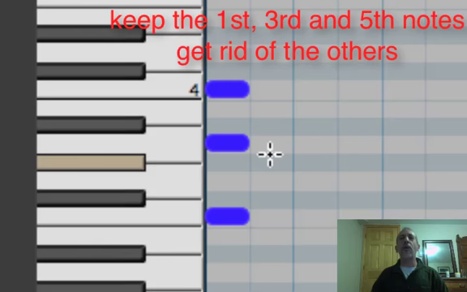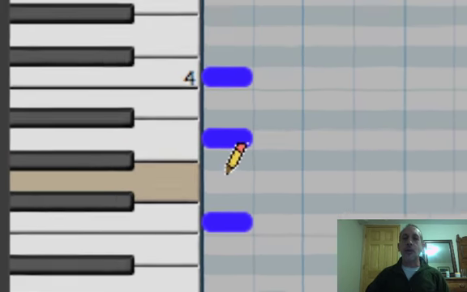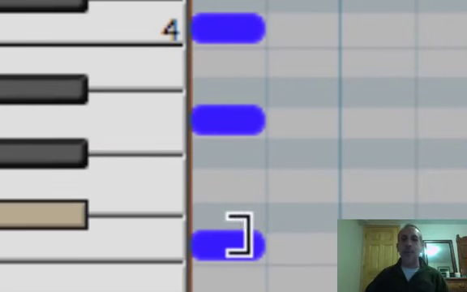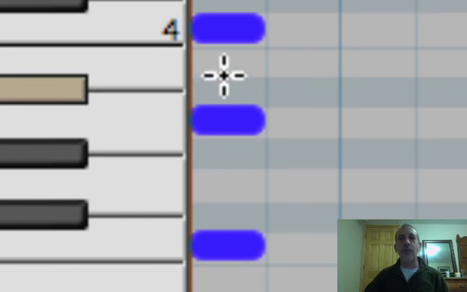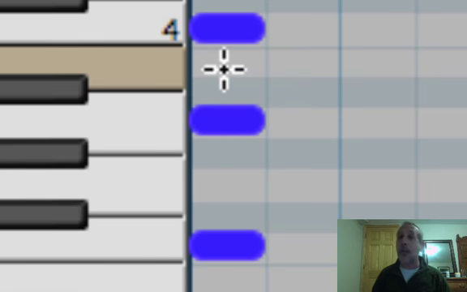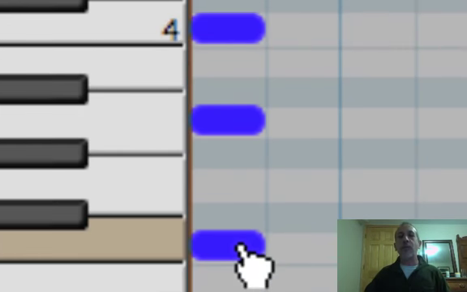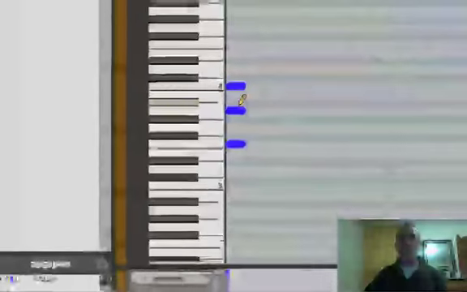Okay? All right, now, here comes the shortcut, so we don't have to make these scales every time we want to make a chord. A major chord is always going to have this shape: a note, 3 blank rows, a note, and 2 blank rows. It's always going to look like that. The only thing that's going to change when I'm making a major chord is where it starts. The F major chord starts on F, the G major chord starts on G, and so forth. So if we want to make new major chords now, we just need to move this shape to a different starting point. Okay, that's going to make life kind of easier.